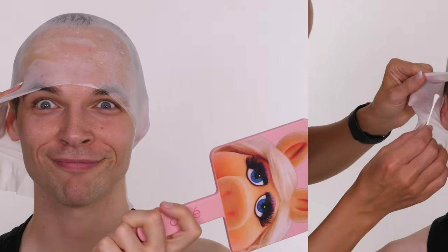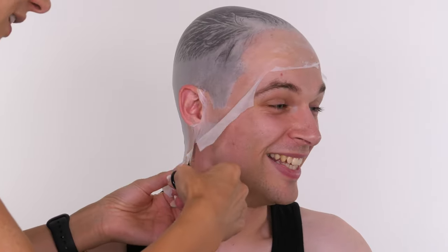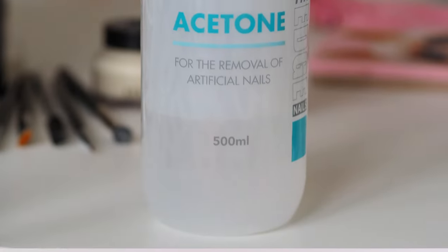Next I always glue at the nape of the neck. That way the bald cap is secure at the front and the back and it's not going anywhere. Then I start around the ears - but if you want to see how to work this around the ears check out my in-depth tutorial. By the time you've glued it around the front and the back you should have something that looks like this. Once I've fully secured it around the ears I then just trim away the bald cap so we have it completely separate.